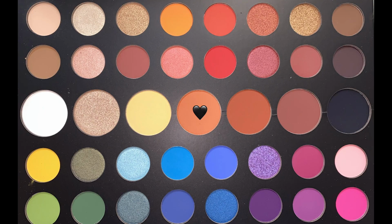Cool. Okay, perfect. So this is actually my first time using the James Charles Morphe palette because I just got it in the mail, and so I'm really excited, and I decided to do a really sunshine, bright kind of look. So I'm going to take my Sephora blending crease brush with code James, and I'm just gonna pop that right in my crease.